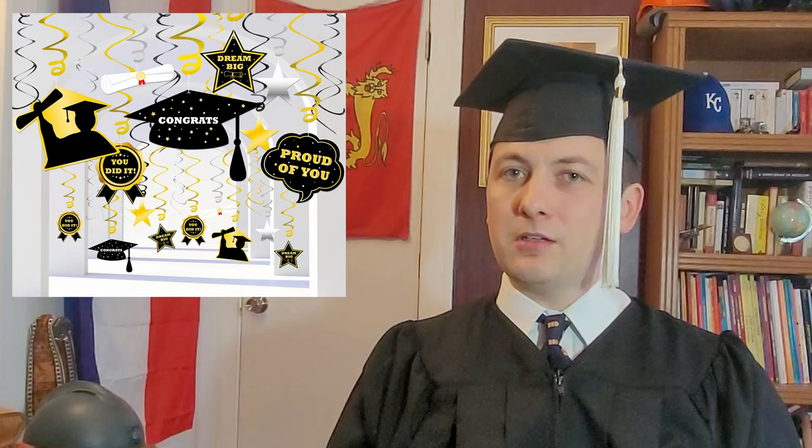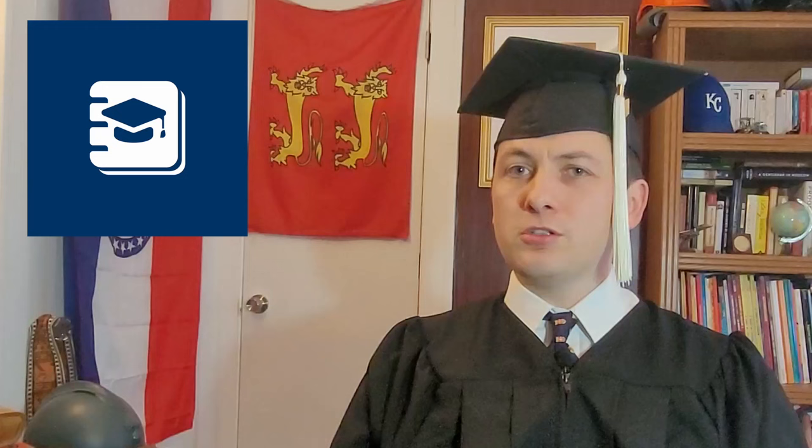The mortarboard is a very recognizable symbol now, seen on many party favors around the end of the academic year, given as gifts or put up as decorations at graduation parties. It is also used in logos of educational services, and is the name of a national honor society. So while an odd looking hat, short of great changes in academic tradition, the mortarboard is still going to be with us for a long time. I hope once again that you found this video interesting, and will join me again soon for another hat. Until then, I tip my hat to you.